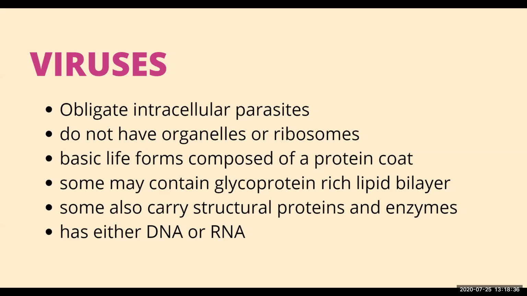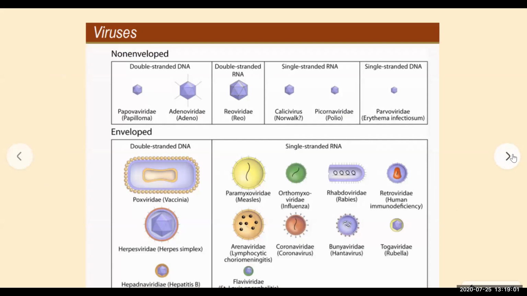Then they have a protein coat. No? So, ang basic life form sila is the protein coat na meron sila. And this protein coat contain the glycoprotein kung saan doon ang RNA or DNA na naka-embed. So, the most important thing with the viruses is their genome, either DNA or RNA. So, these are the different family of viruses.